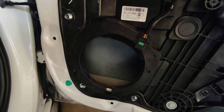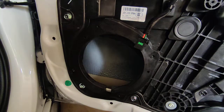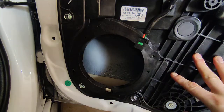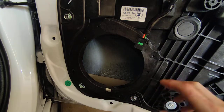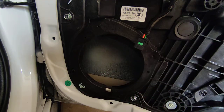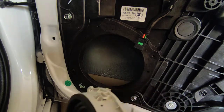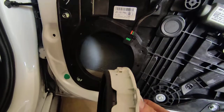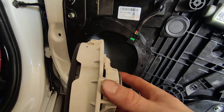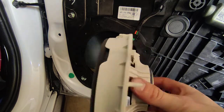Now that we're into the door speaker hole, depending on the speaker you've chosen to upgrade to - full range, dedicated mid-range, whatever - most likely anytime you install a speaker in a door, you're going to want to roll the window all the way down when you install it. If you leave it up, you might think there's plenty of room, but when you roll the window down you're likely to intrude into the magnet assembly. Unlike a standard speaker, there's only maybe two inches between the back plate and this mounting flange. They've got most of the assembly up top to get it out of the door and away from the window, so you're going to need a plastic spacer.